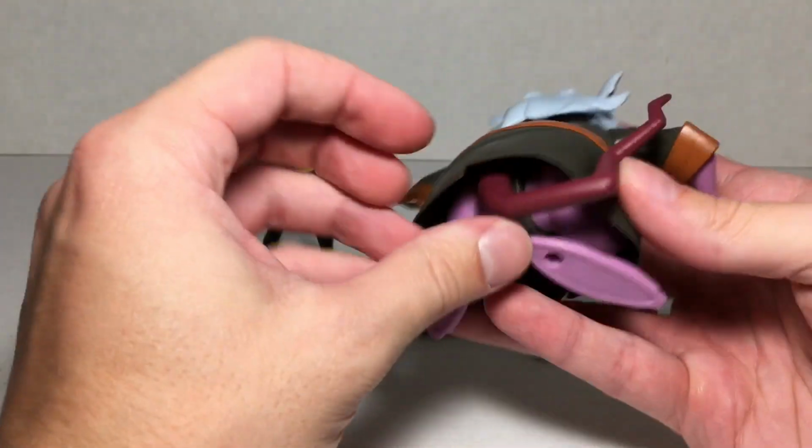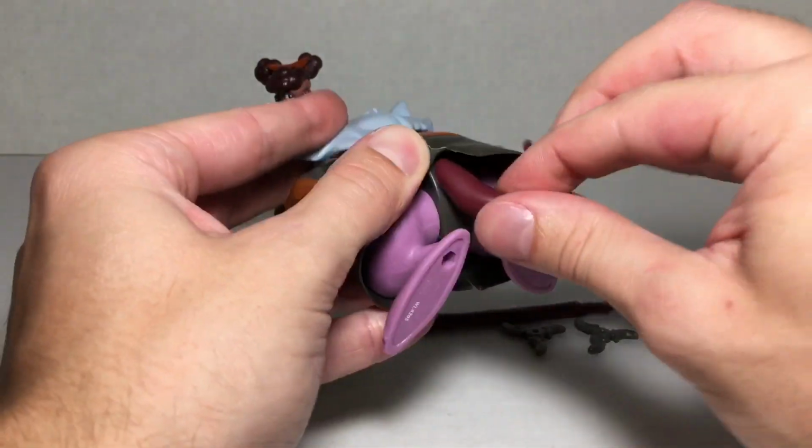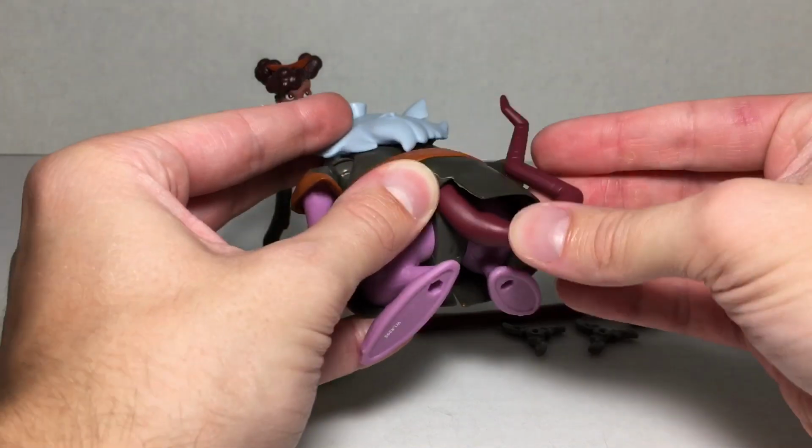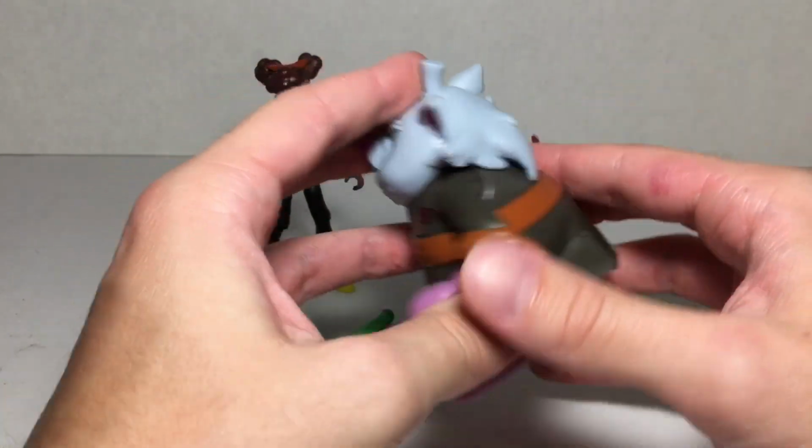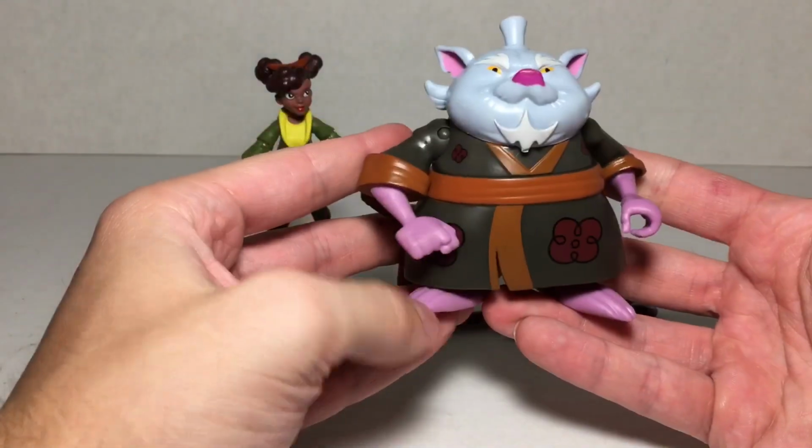Let's see, does the tail twist around there? Snap it off. Yeah, the tail moves a little bit. You can hear hard plastic. So let's check out the paint.